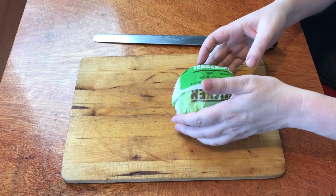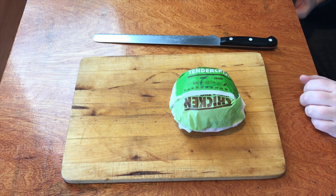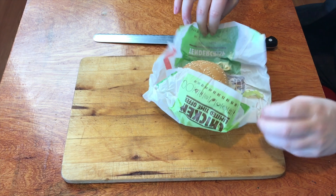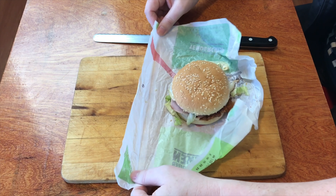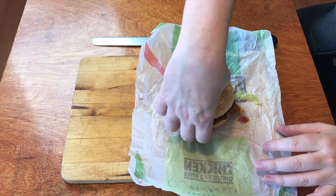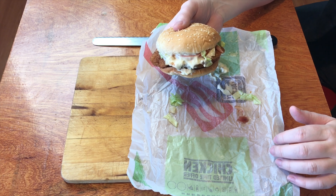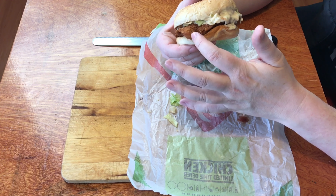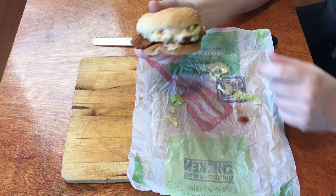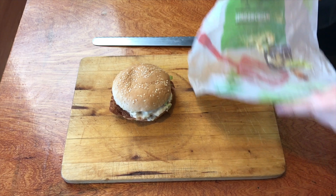So it's about yay big. Don't know what's on it just yet, so let's have a look together. Alright, let's open this up. And as you can see, it's got some Caesar dressing leaking out the side. Some lettuce, which will never stay on the burger — lettuce doesn't stay where it's supposed to. There's a side view. You've got the Tender Crisp, the Caesar sauce, a tomato hidden up in there, and I can see some bacon.